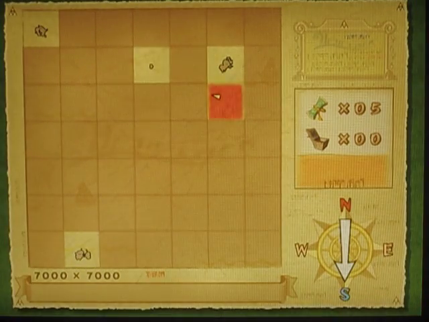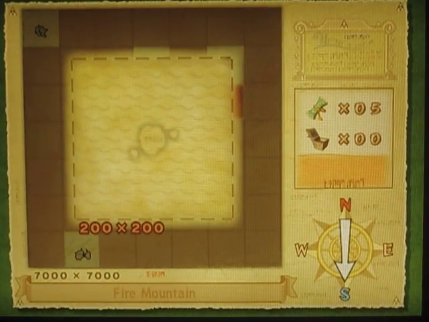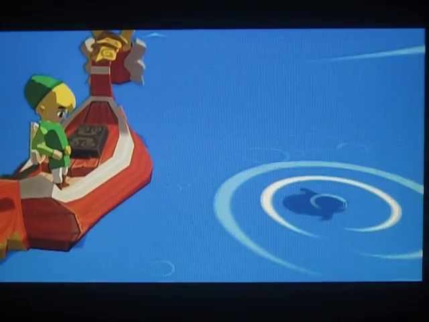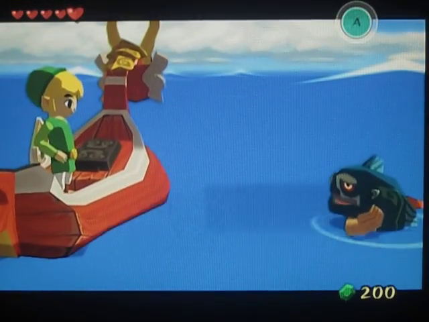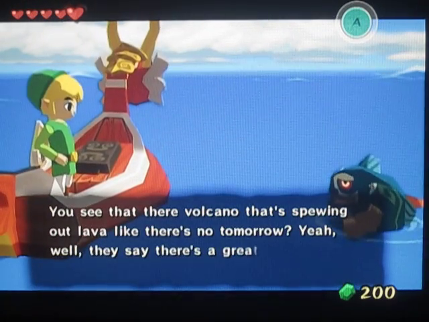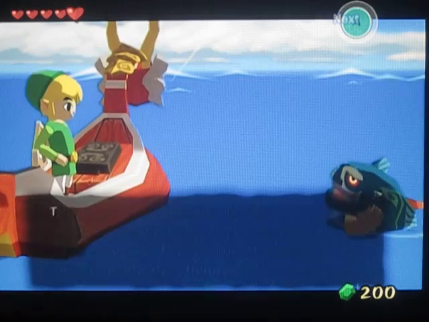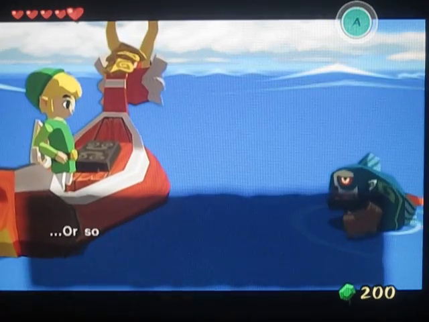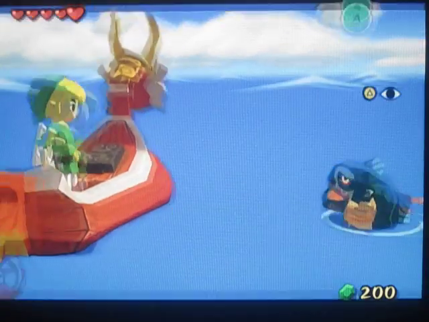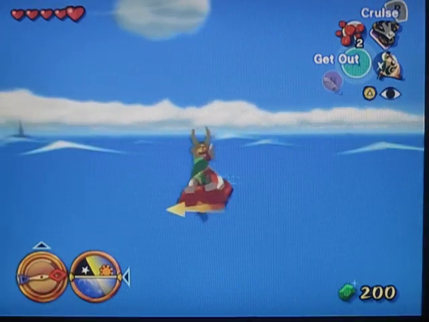And he will draw in the next place, which, as I've already said, is Fire Mountain. I thought it was Lava Mountain or Lava Isle or something like that, but that works too. Now, this isle will come in handy later on in the game, but there's nothing we can do about it right now. See, it says there's a great treasure hidden inside. Obviously we can't do anything about that yet. We will be able to later, but for now, we can't.